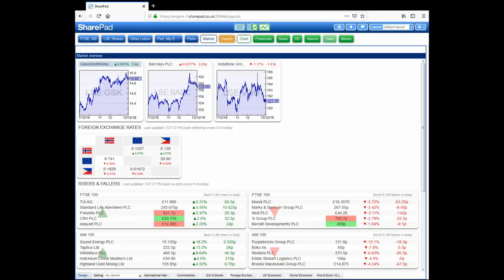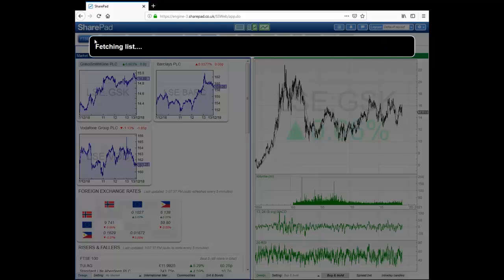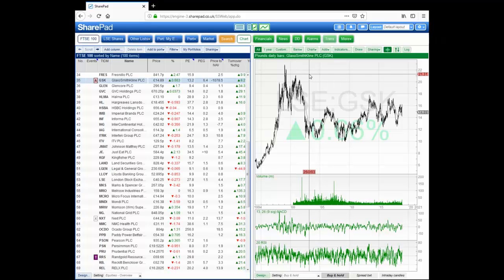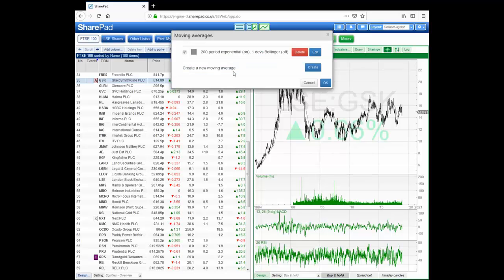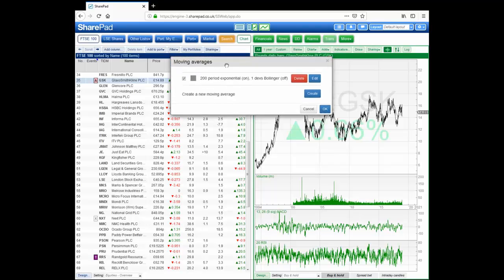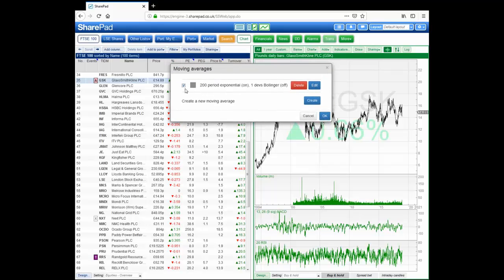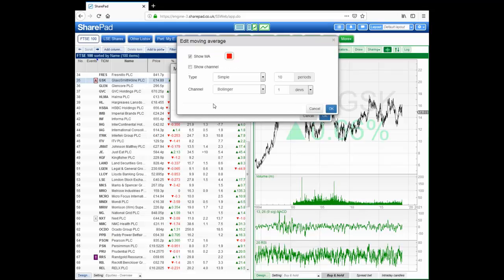Right, okay, so how do you add a 90 or 200 day rolling average to a chart? Okay, let's pick up FTSE 100 stock. That will be under moving averages. So under the add menu, moving averages, and here you can edit any existing moving average by pressing the edit button, or hit the create button to add more.